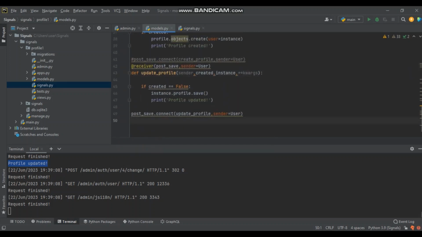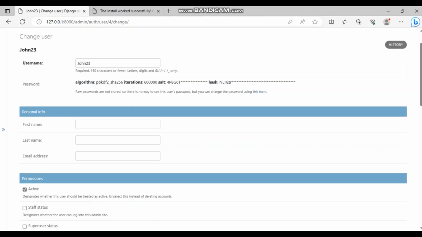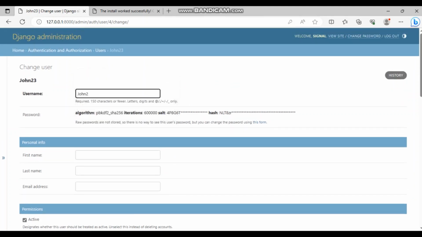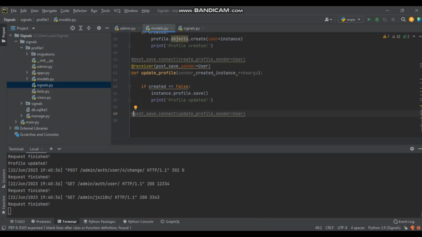No, I didn't comment this one out. Let me first check. I commented this out. Let me go ahead and update again. Let me take it back to John 2. Let me save. Let me go check.